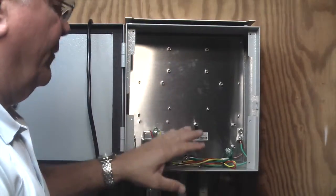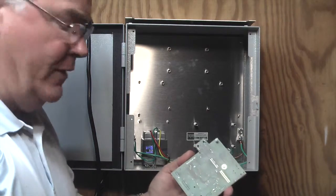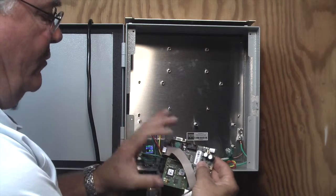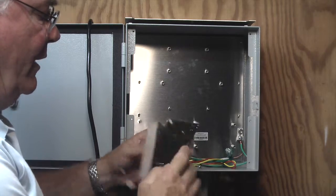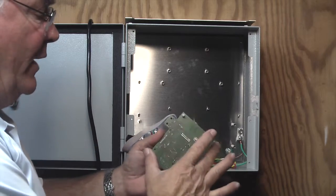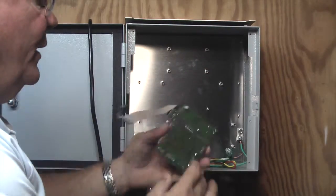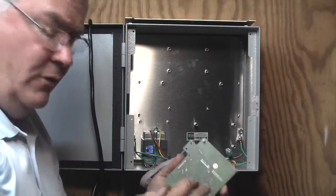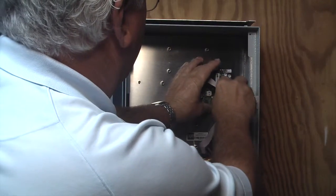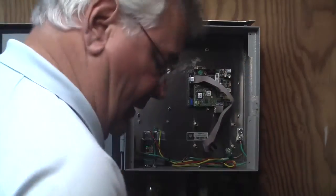Now that I've removed the controller and the bottom panel, we're going to install the LAN 200. A couple of things I want to make sure you understand: the ribbon cable is plugged into the top left-hand terminal. The screw is going to go into this only port here, but most importantly, you want to make sure these plastic standoffs are located, because if it's not located on the board when you install the board, there's a chance that it could ground out. There's one screw — all we're going to do is take the screwdriver to the terminal post and snug it down. It's that easy.